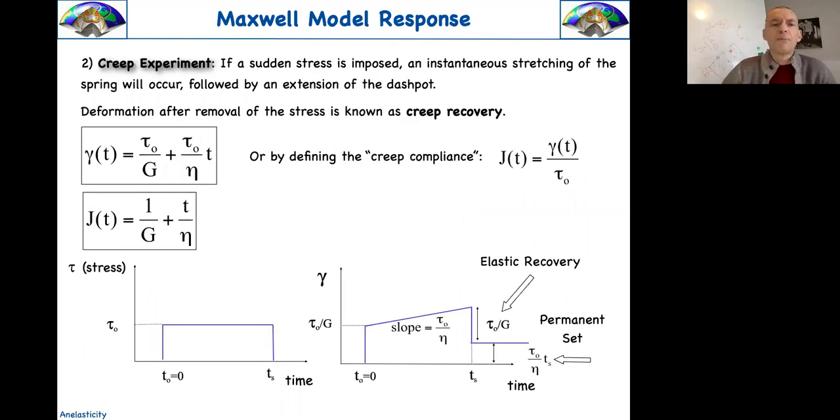Good. What about the creep? Now we take the same equation and we study what's going to happen if we apply a stress there and we study the deformation. Now we will have an immediate, no-time response by the spring. Then the dashpot is going to deform. How much? It depends on viscosity, of course. If viscosity is infinite, this is going to be nothing. But then we remove the stress. The spring will relax immediately, but we will have a permanent set there due to the fact that the dashpot is going to be relaxed in some way.